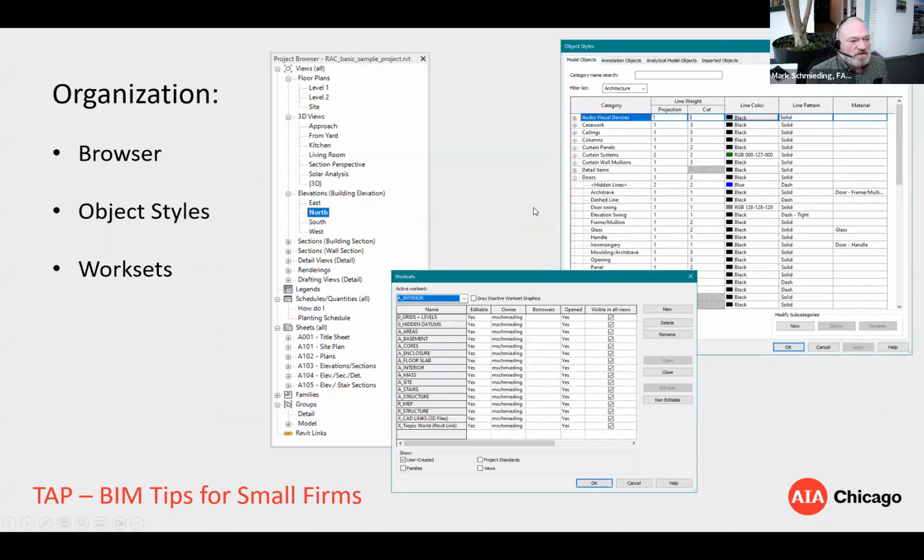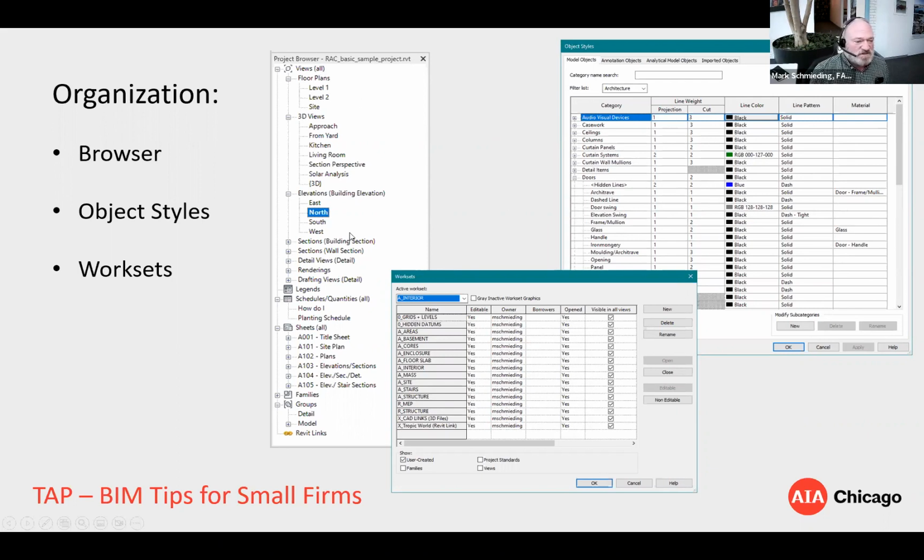And then the interface thing I like to talk about is organization. One of the things about Revit, if you're coming from different programs like CAD or Rhino, is that all the views, all the elements, almost every single thing is kept in this one big file, right? Which continues to grow as the project evolves.